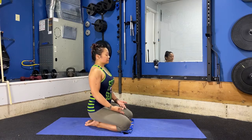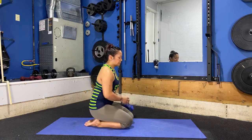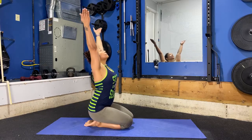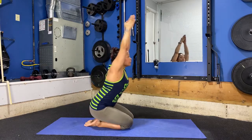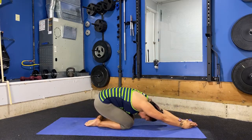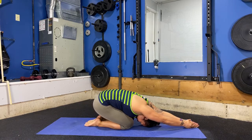And very slowly, move to bring your knees together and sweep your arms overhead. Clasp your palms together, cross your thumbs, dive forward. Bring the pinky edges of your hands down. Bring your forehead down and push down into the pinky edges of your hands to keep your elbows elevated.